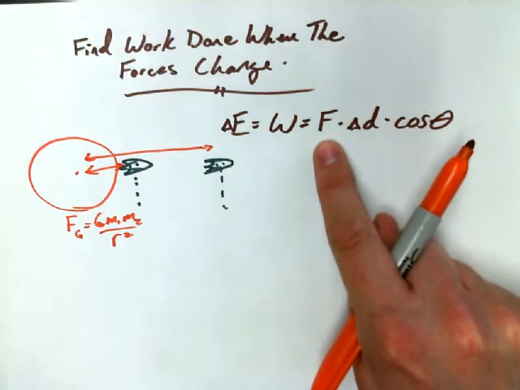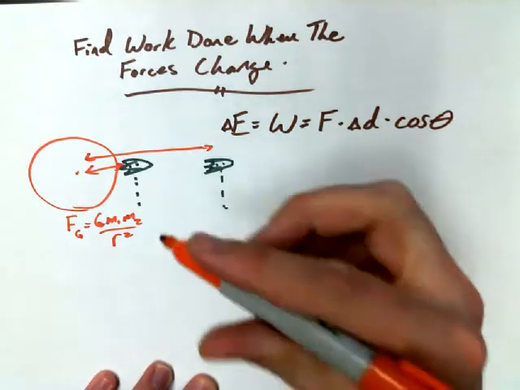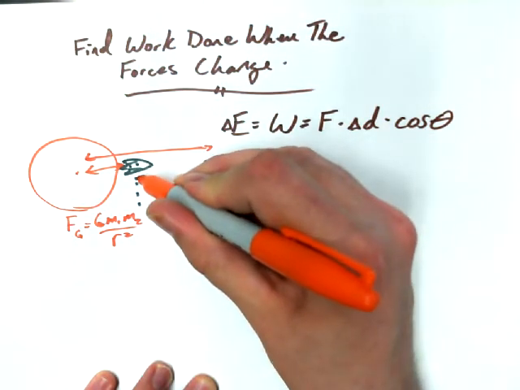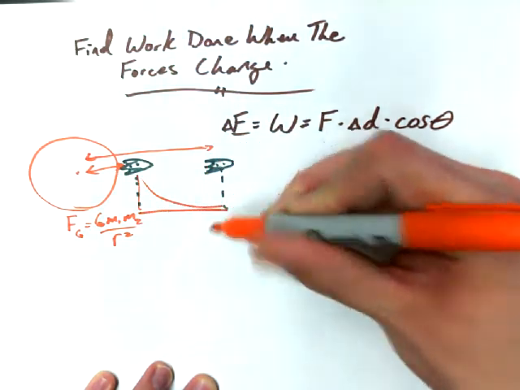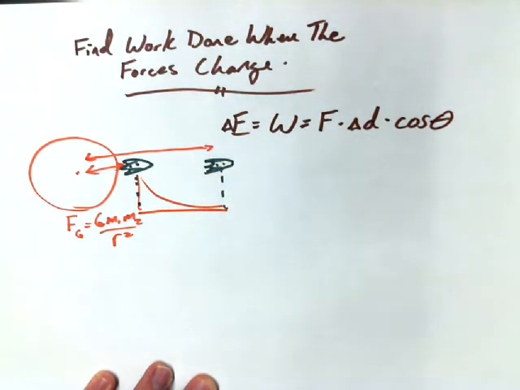So that F value is going to change as the displacement varies, okay? And people sometimes will draw little graphs where the force that you're applying drops off as some inverse square law. You've seen that graph before? The force that you're feeling as you get further and further away from a planet actually drops off as you get further from a planet. So that's the way the force graph might look.